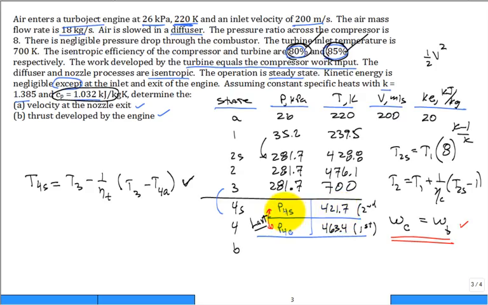All right, now, how do I find the 4 pressure, which is the same? Well, it's based on the isotropic compression, or the expansion. So, we find that the pressure at 4 isotropic is lower than the pressure at 3, but the ratio of the 2 is the temperature for isentropic over the temperature 3 raised to the power K over K minus 1. A familiar equation that we used across the compressor. So, we calculate the pressure. The last thing we calculate, that pressure comes in at 46.1, and so, it's the same pressure, 46.1. So, it's kind of first, second, last. That's the sequence of calculations.